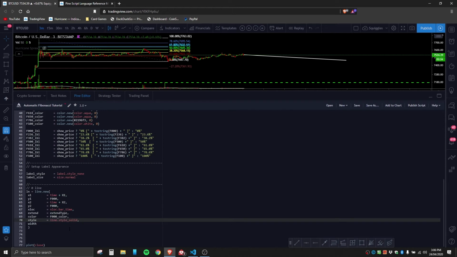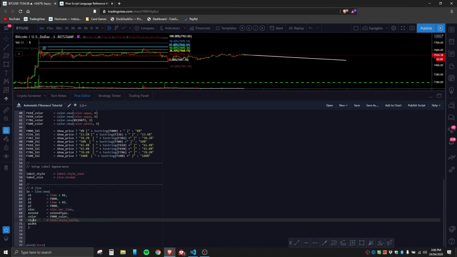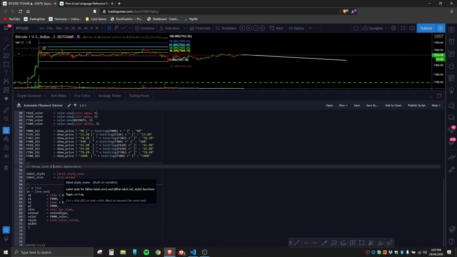However, like what we did with our labels, we may want to change the style of these lines. So there's no point in writing it here, because we're going to be copying this section over and over and over again. And if we want to change the style, we're going to have to come in and change each and every single instance of this parameter. So what we're going to do is set up the line and label appearance.